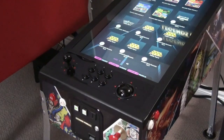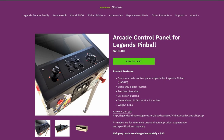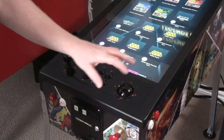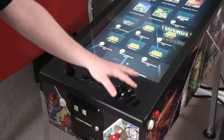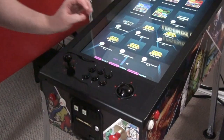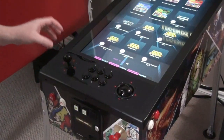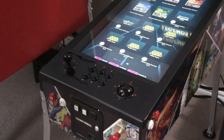And the last thing, and it's the one that everyone seems to always mention, is the price. $200 is a bit much. We are still in pandemic mode, so things are going to be a little more costly than normal. And you are getting exciters with this, which I don't think any of their other controllers have. So yeah, it's a little pricey for what you're getting here, but you are getting the extra exciters, and you are getting a very unique, bonus add-on that wasn't a necessity for the Legends Pinball, but it's a fantastic add-on. So, a little costly, sure. It'd be nicer if it was cheaper, but it still fills a great need for those who want it.